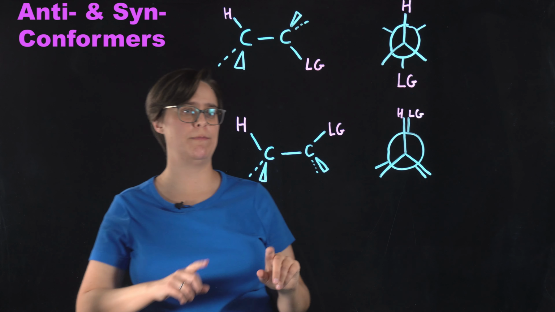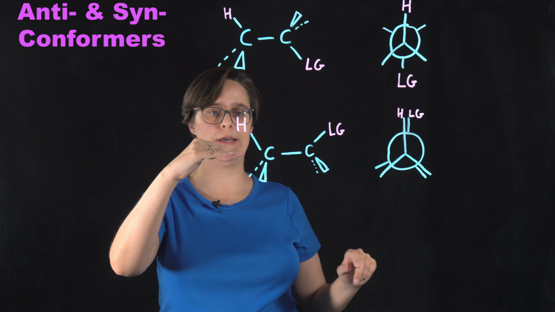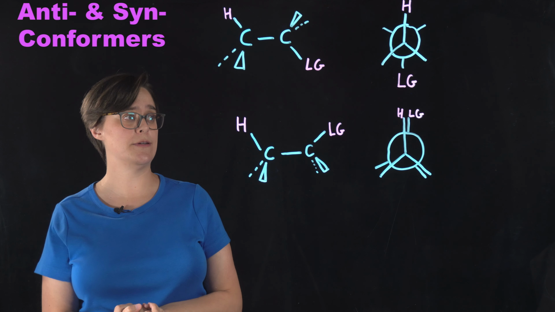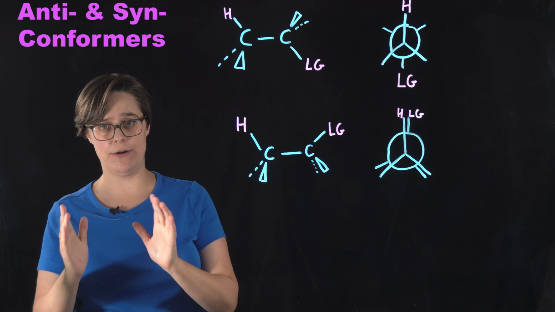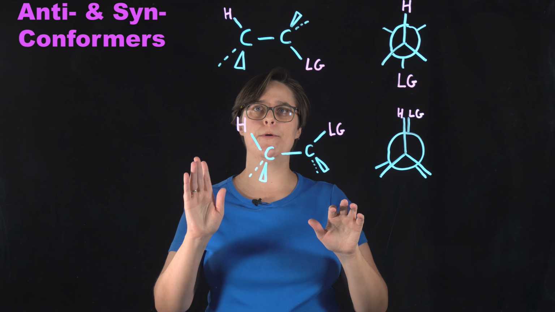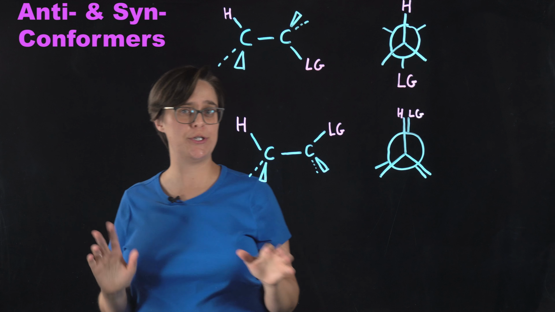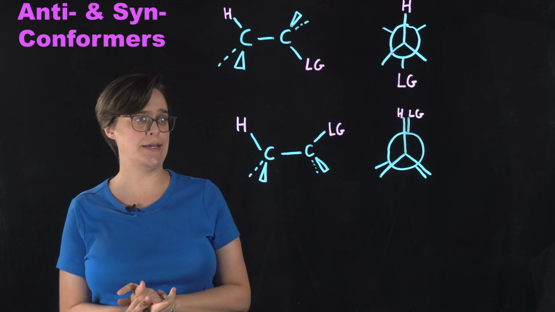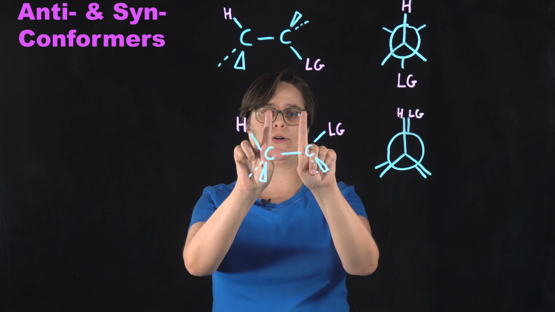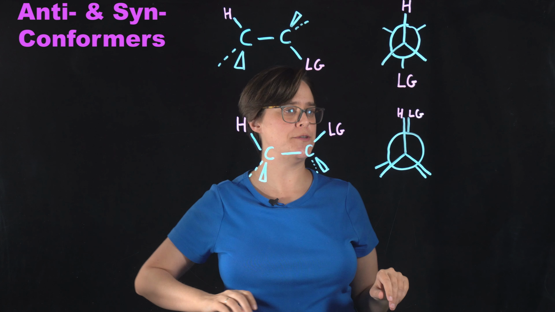This is syn-periplanar, where the hydrogen and the leaving group are both going the same direction. So if you were looking from here, you see hydrogen and leaving group overlapping. That's a dihedral angle of 0 called syn-periplanar, sometimes abbreviated as syn. Now, some people refer to this as parallel and anti-parallel, just because that terminology is easy to understand. Other people get really mad when you do that because these are not parallel, they're sticking out to the side. Just do what your teacher wants you to do there.